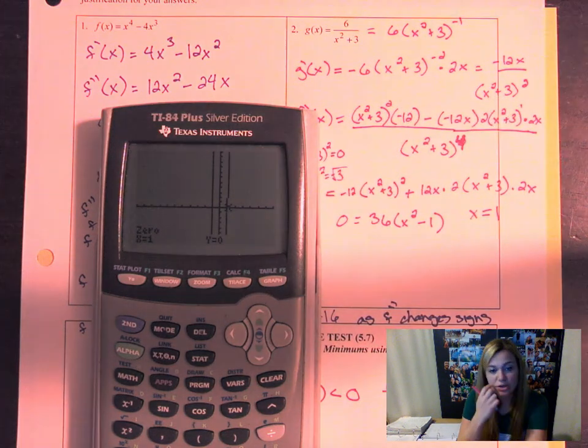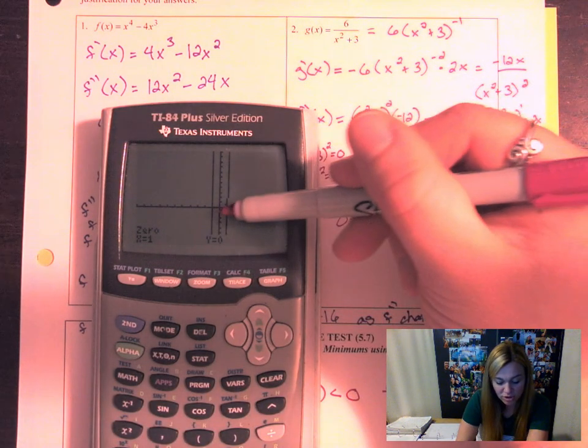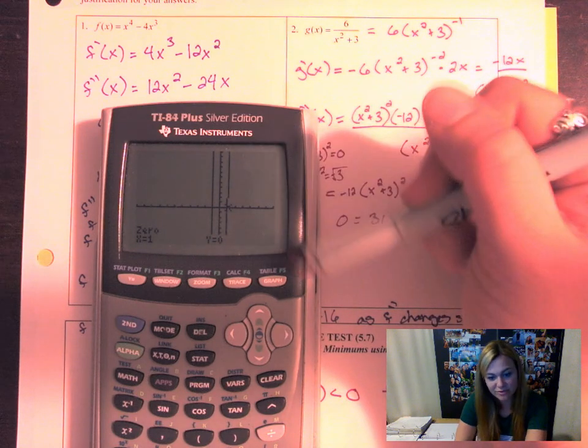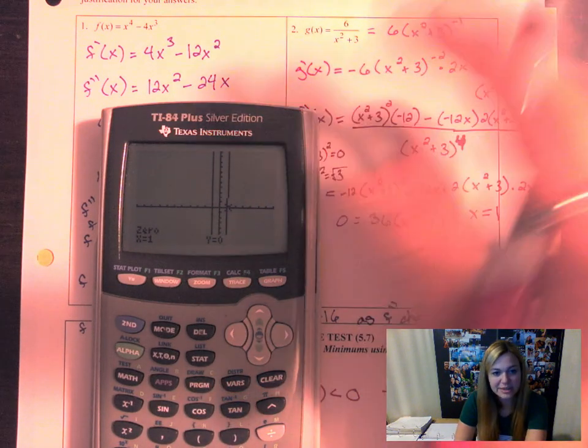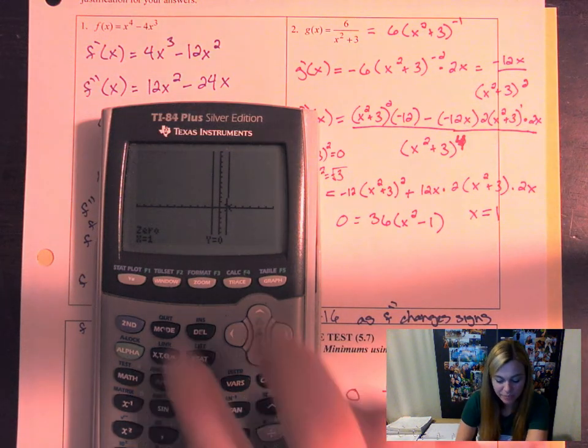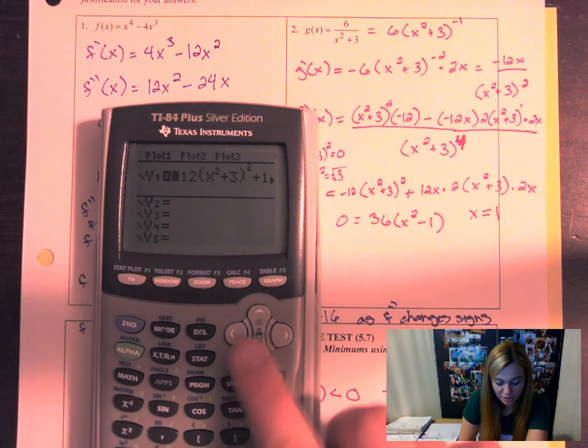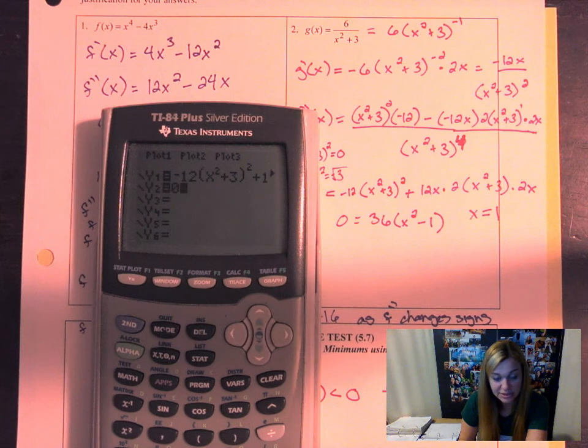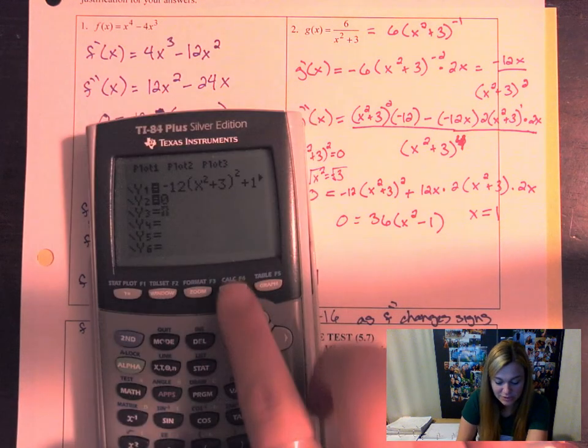The other thing that you can do, and particularly in this graph, it's a little bit hard to see whether I'm going from negative to positive or positive to negative. I can kind of tell, but it's harder when you're doing left bound and right bound. The other thing you can do is go to y equals and put y2 equal to 0, then do second calculate.